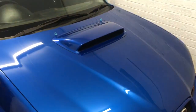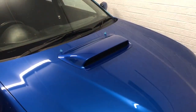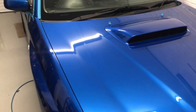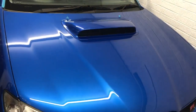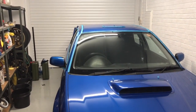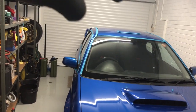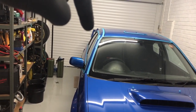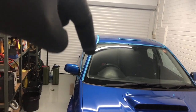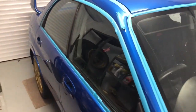She is a lot better, looking a lot more like she should. So I've done a little bit off camera. We've got the roof done, bonnet done, that spoiler done, little spoiler side plates, and the top pillars. Again, just to bring some life back to the car.